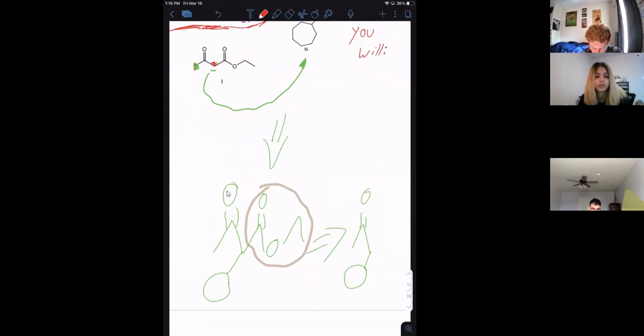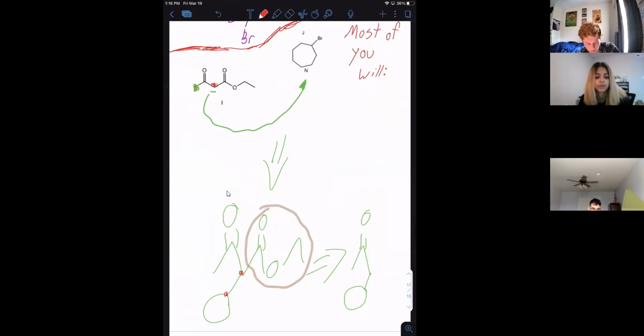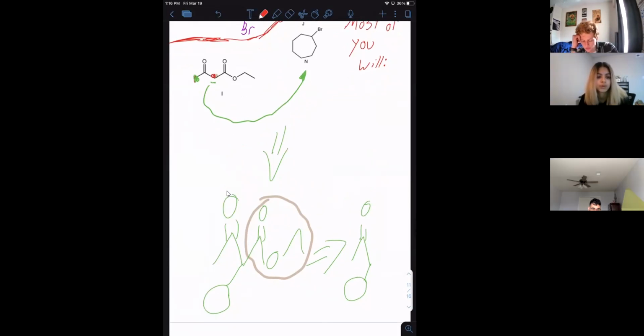And so basically after that nucleophilic attack, you're going to have one carbon here and then another carbon here, which is not what your product is. It's not what you want. The stuff in brown is stuff that will disappear when you do your water and acid, which will turn it into an ester and then decarboxylate with just heat. And so you're left with just this product.